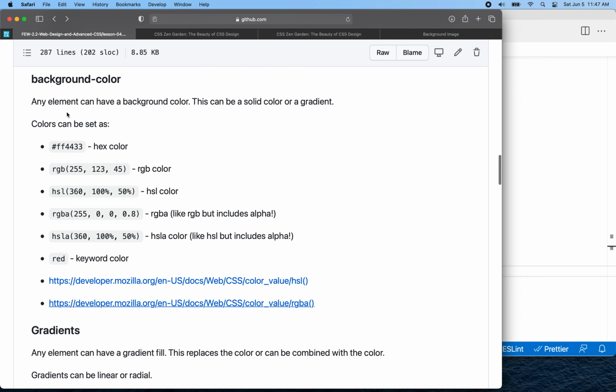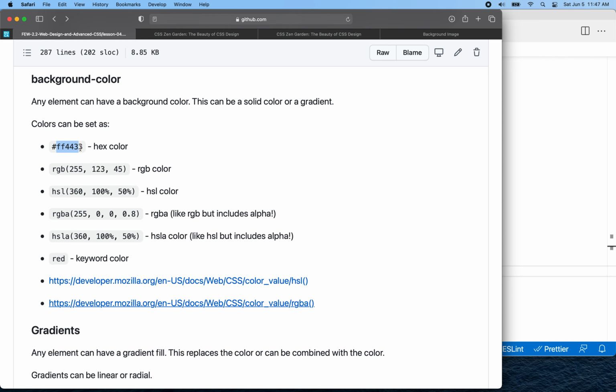We talked about units for the size of things, like ems and rems and centimeters and millimeters, but color is its own value, and it has its own kind of unit system built in. I don't know what you call them, the ways of setting the color, right? There's probably a word for that I'm not thinking of. Anyway, let's talk about it.